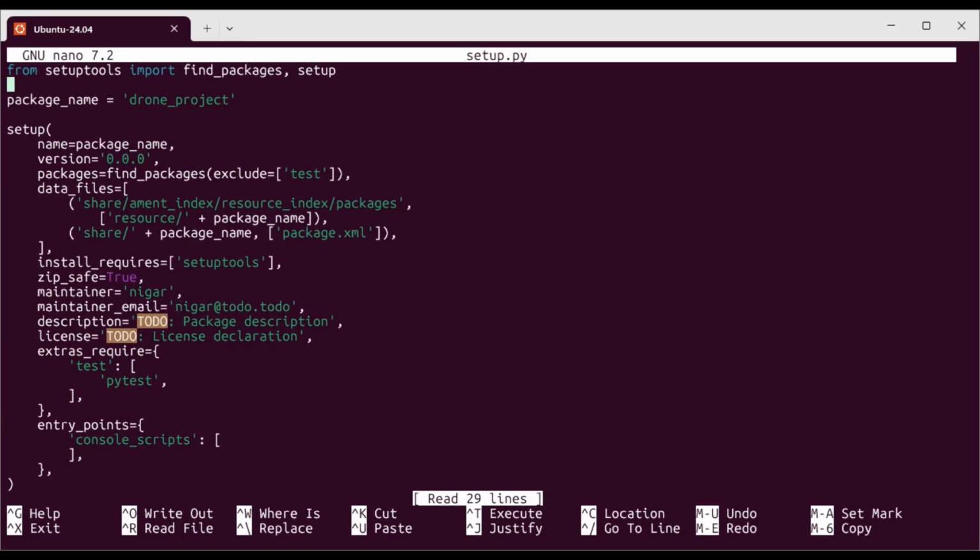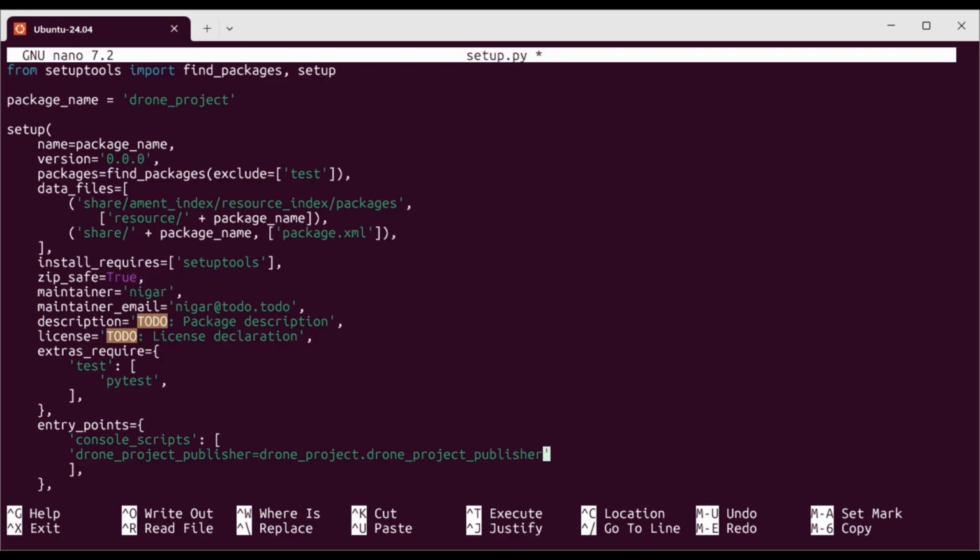We open this file. So in this console scripts, right at the end, I have to add this publisher. So we created a publisher, drone project publisher, and then the package name. This should be equal to drone project. This is the package name dot drone project publisher.